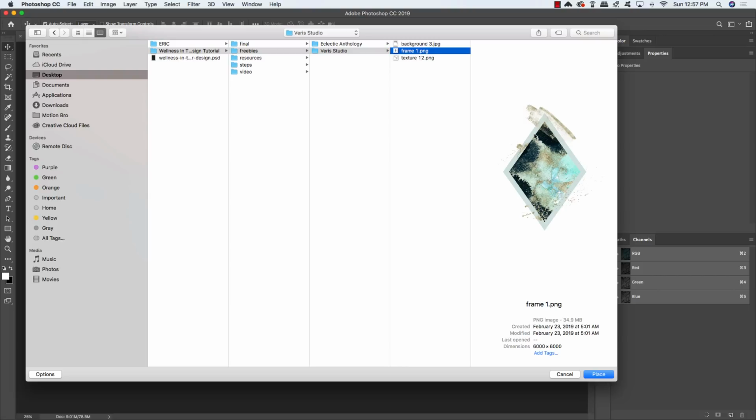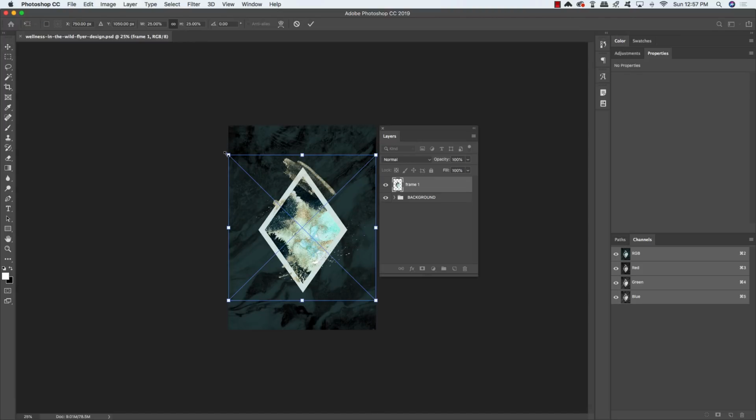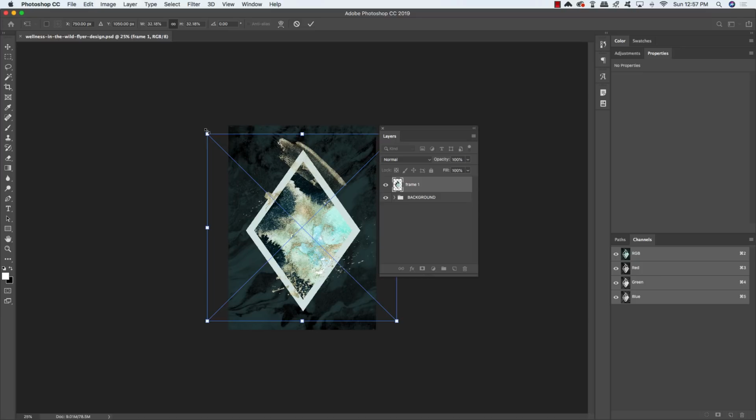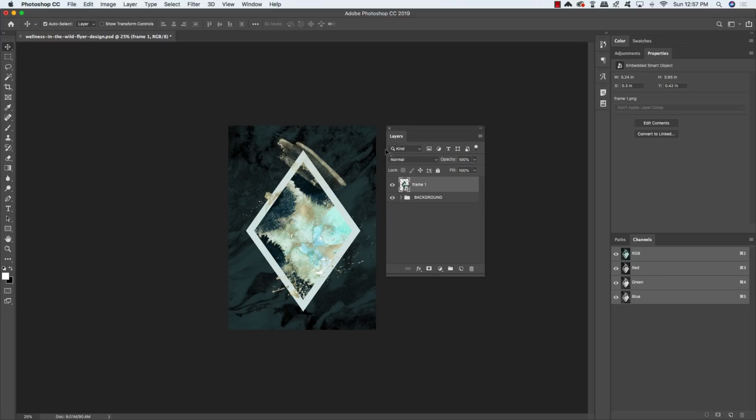Now there's a lot of these cool glittery, marble geometric frames in this bundle from Veris Studio, along with some different letters and characters that you guys can have some fun with. But for now we're just going to be using this one element here, just for the purposes of this tutorial. So here all I'm doing is just dropping it in and scaling it up a bit, and you can see that the color scheme we have here sort of matches what we have in our background.